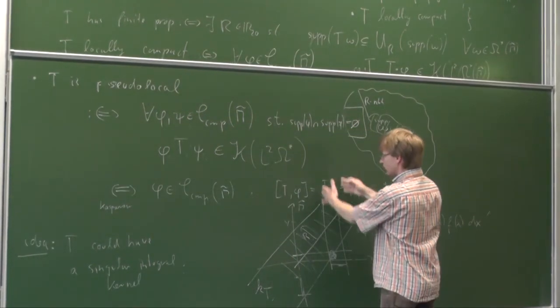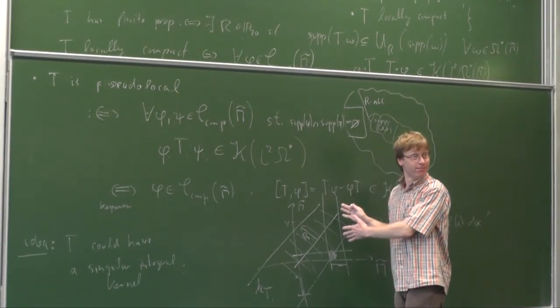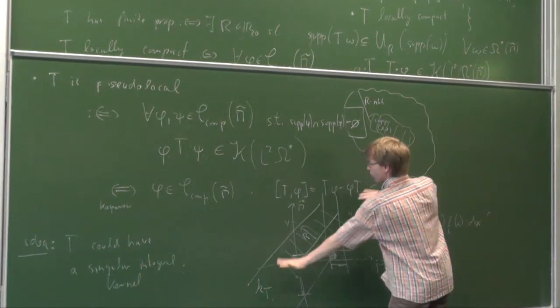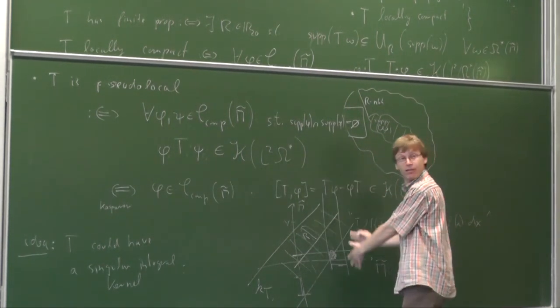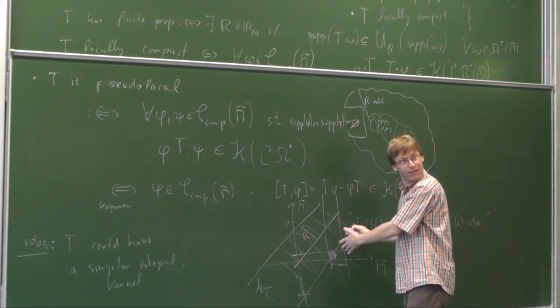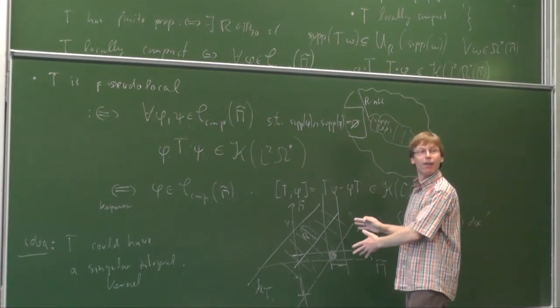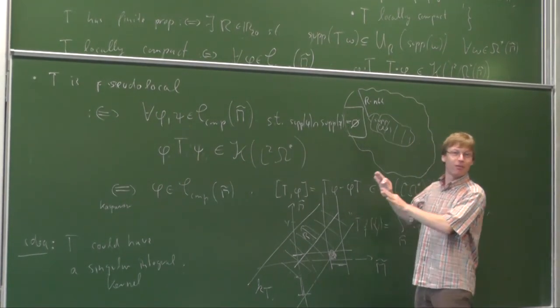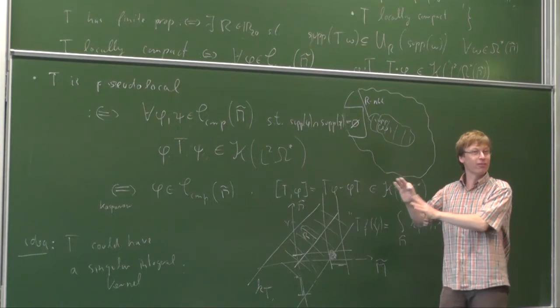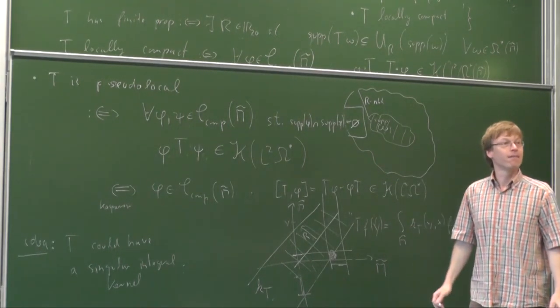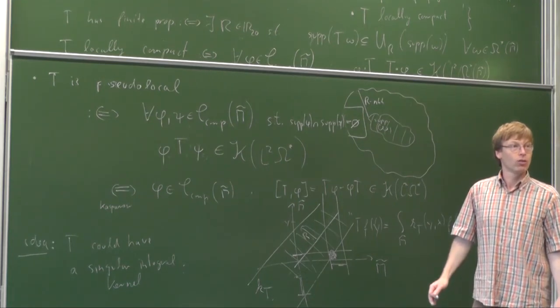If we cut this out, it's still an integral kernel, so it's still an operator. And this operator, if you just throw away everything and only take this piece of the integral kernel to define a new operator, that would be the compact operator. It's just an idea, so you have to be careful with this. So it really depends more on the function, the kernel itself, than actually the area.